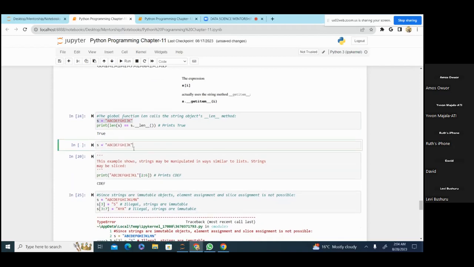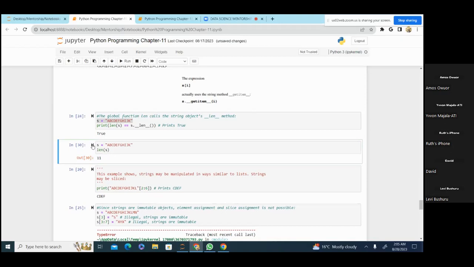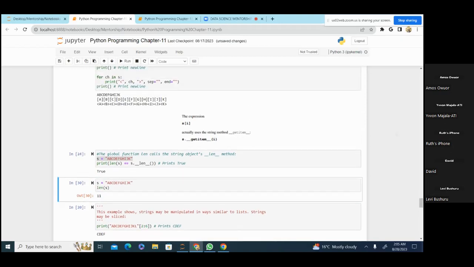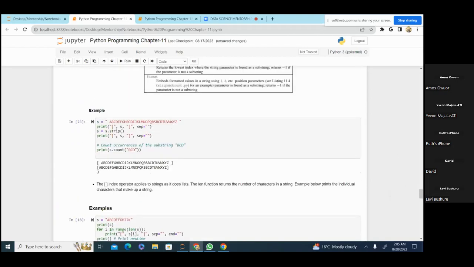After I've written it there, I want to find the number of characters that this string has. I'll just say len s. When I say len s, it will give me the number of characters. And the number of characters this string has is 11.